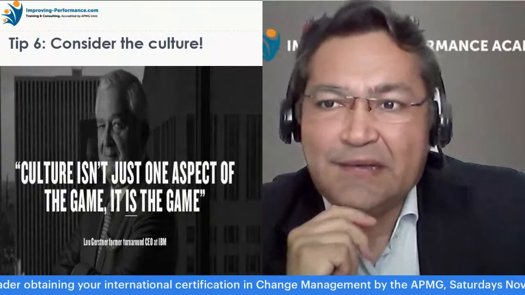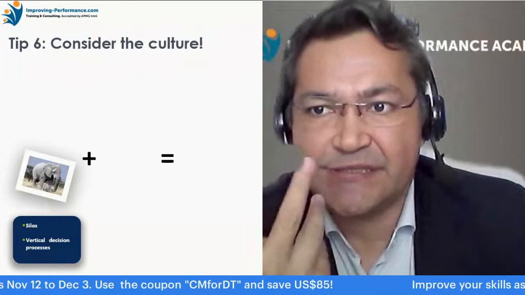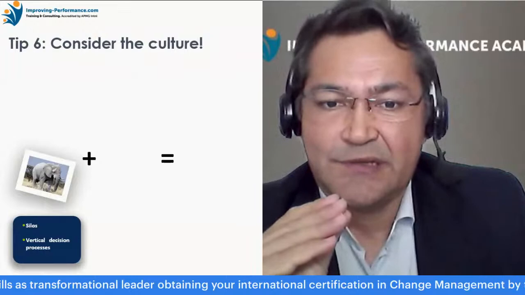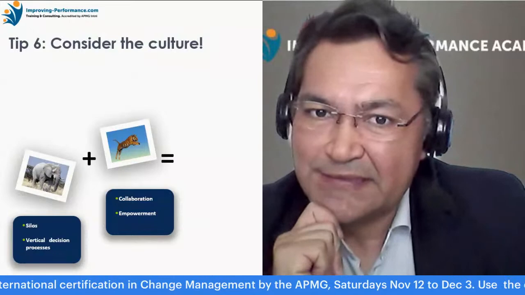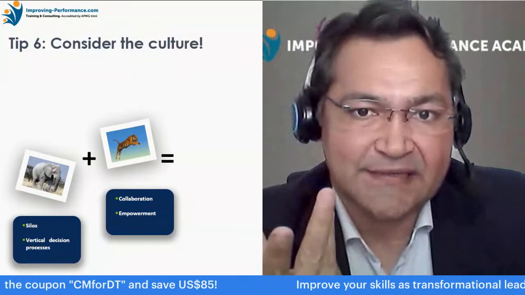like an elephant. What happened is many traditional companies undergoing transformation initiatives, digital transformation, agile transformation, business agility transformation, and so on, try to transform without considering the culture. And they try to become more agile, like a tiger in this example. Let me represent a more agile company with a tiger. A more agile, innovative company, like many startups, they have different ways of working, different culture.